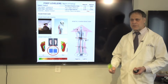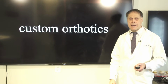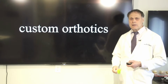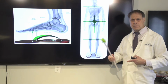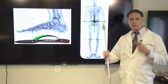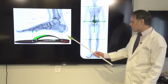So the problem is, it's not really a problem, but if you don't have custom arches, if you just get some off the counter at Walmart or something, those are better than nothing. But the best ones are going to be the custom ones, because you're going to have the exact measurement for each arch. It's kind of like your eyes. One eye might be weaker than the other, so you don't have the same prescription in both lenses of your glasses. And this is the same thing.